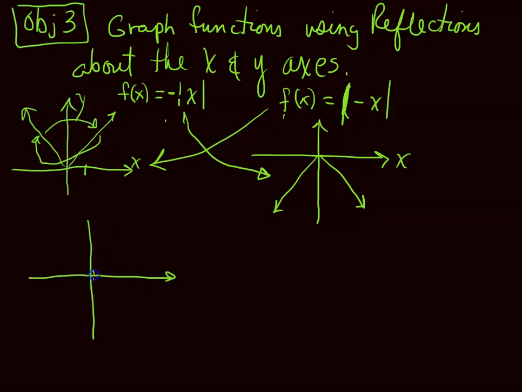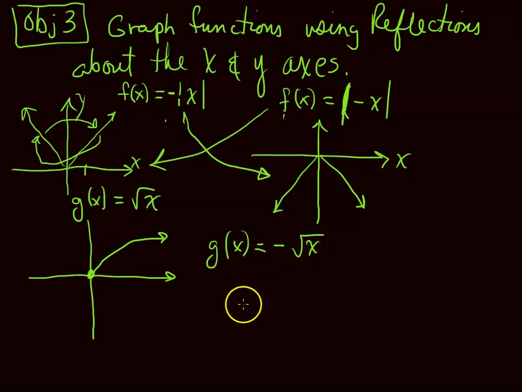Suppose we have the square root of x. That is our function. Call it g of x instead of f all the time. What does g of x look like if it is the opposite of the square root of x? That's outside the function. It works vertically. So instead of above the x-axis, it will flip through the x-axis and below the x-axis.